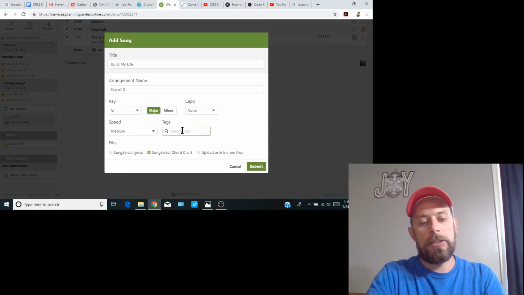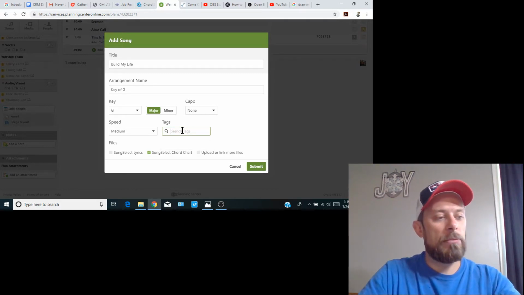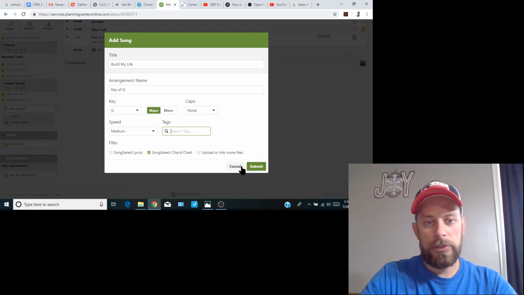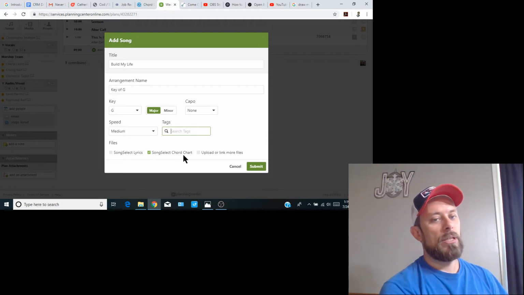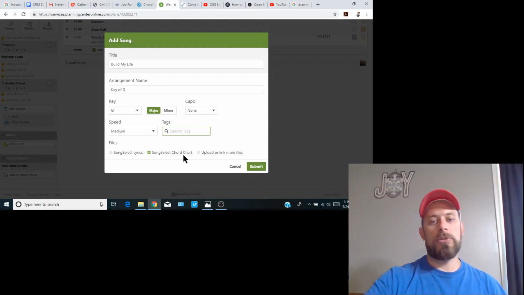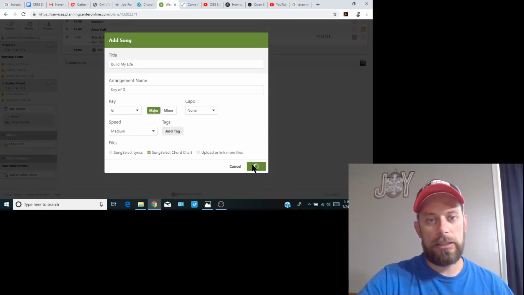It depends on what you already have available in your tag options. So anyway, that's an example of adding a tag, and then I'm making sure that the Song Select chord chart is here. If you find the need for lyrics, that's option 2. There are other options here. We'll get to that later.